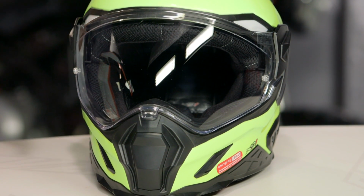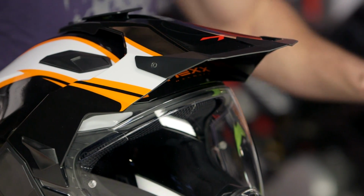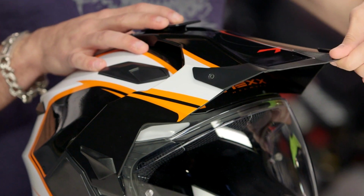Now, couple configurations here. You see peak on. And to my left, I have peak off. Again, you're getting that fighter pilot configuration, and you have the side pods, if you're removing the peak, that clean it up. That's a nice touch. What you're also going to notice is there's a lot going on here. A lot of vents, a lot of mounting points. There are some key firsts. So if we look at the front, it's an extendable peak. We have not seen anyone do that. You can completely remove it as well.